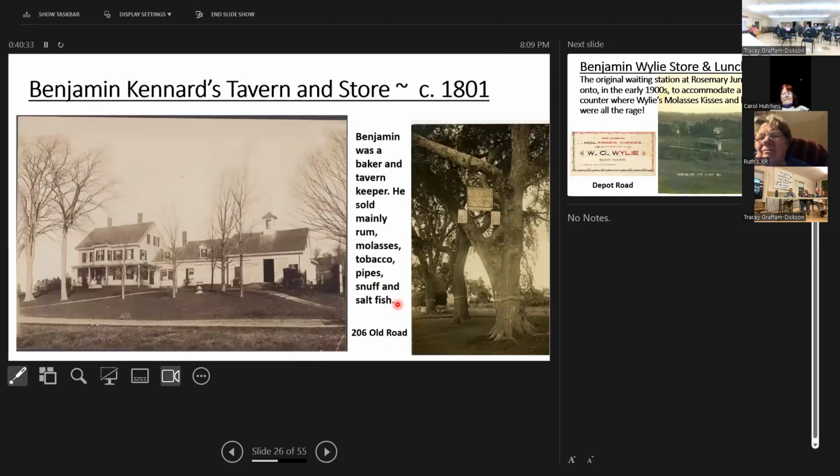That was Percy Day's store. Anything you remember, because this isn't exhaustive, this is learning. This is what we found or what we could find, so if you have information, I love people sharing their knowledge, because otherwise we don't have the full picture. There are pictures of Mary Bucks, isn't there?